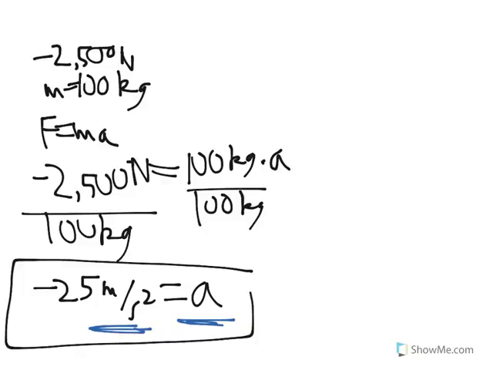And the acceleration of the water is negative 25 meters per second squared. And if the propellers can achieve that level of acceleration with 100 kilograms of water, that'll be enough to move the boat forward at 2 meters per second squared. So sorry this has been a little bit of a long video. Hopefully you understood what was going on here. If you didn't, take a second, look back, and if you did, then you've successfully grasped all the concepts from mass and Newton's laws.